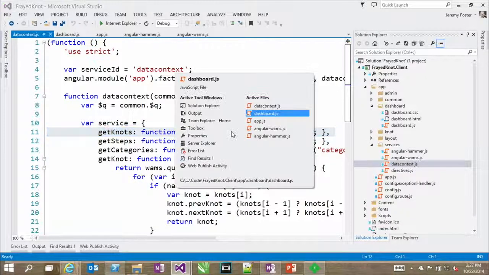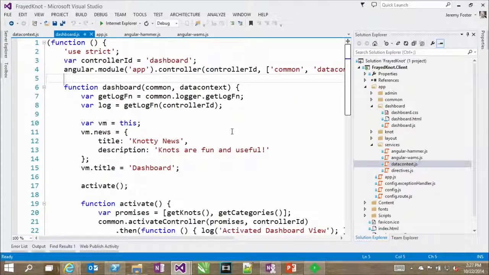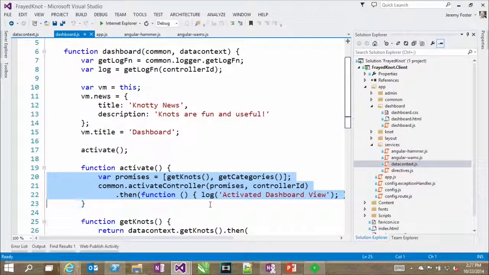So now let's go back to our dashboard and see where we're asking that dashboard for the get knots. Whoa. Oh, I'm sorry. So we're doing it. This is a pattern that John Papa set up in this project. It's pretty cool. He basically creates an array of promises and then calls this custom method that says, await all those promises, and when you're done, then do this. So it's nice because it gives you a chance to do something once all the data has been fetched. Okay. So this get knots is being called, and it's coming back with its results. And so here's what we're going to do.